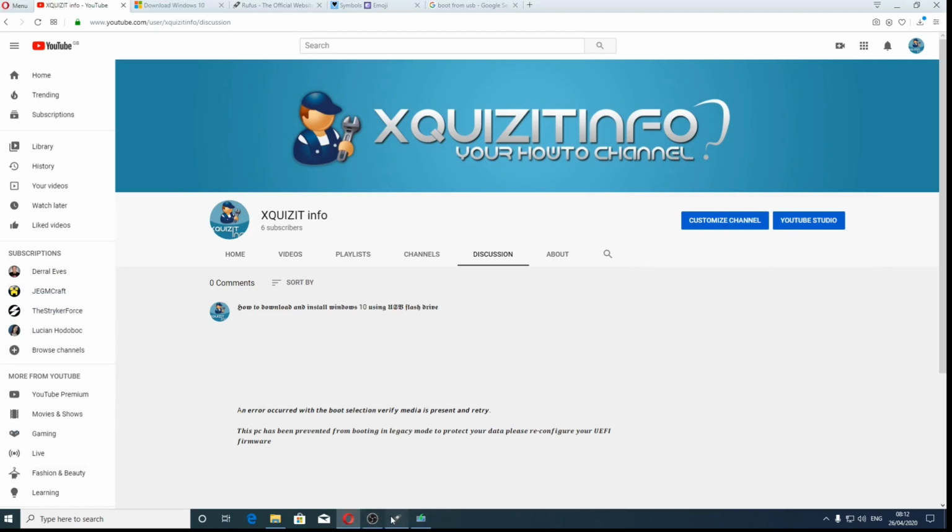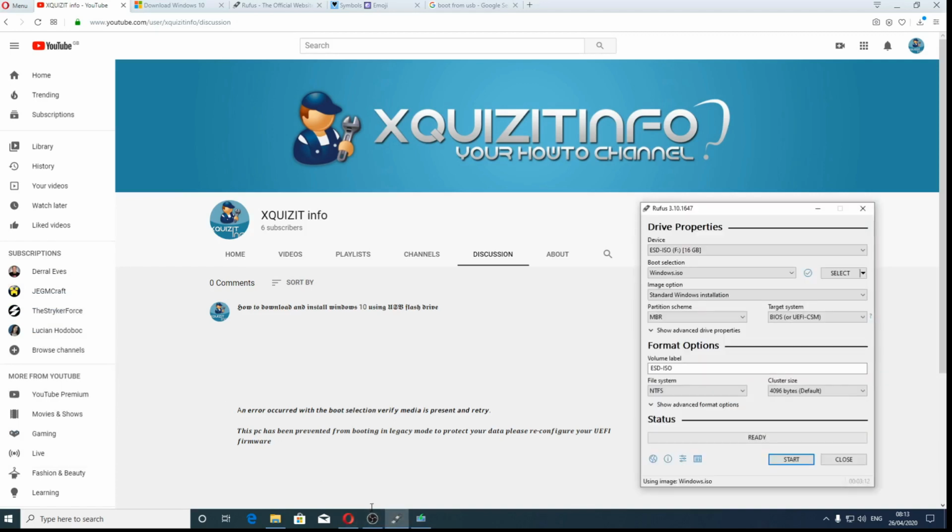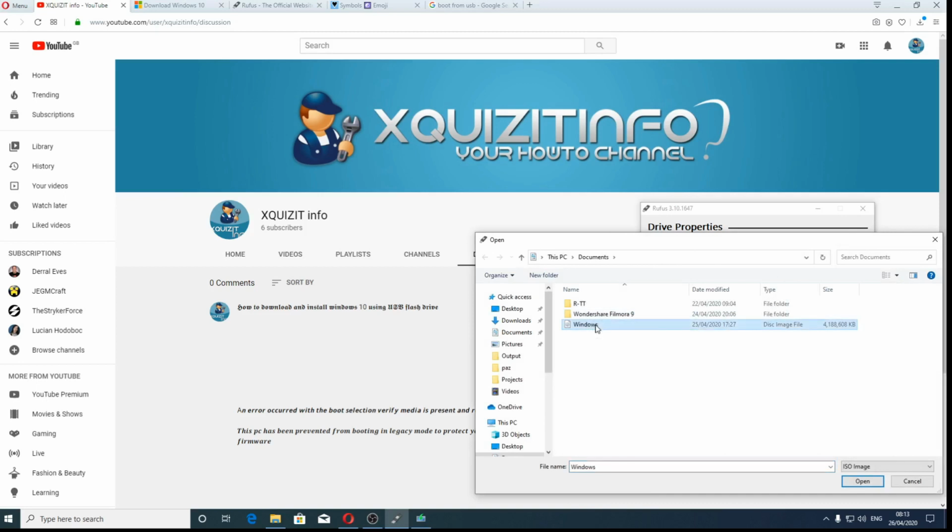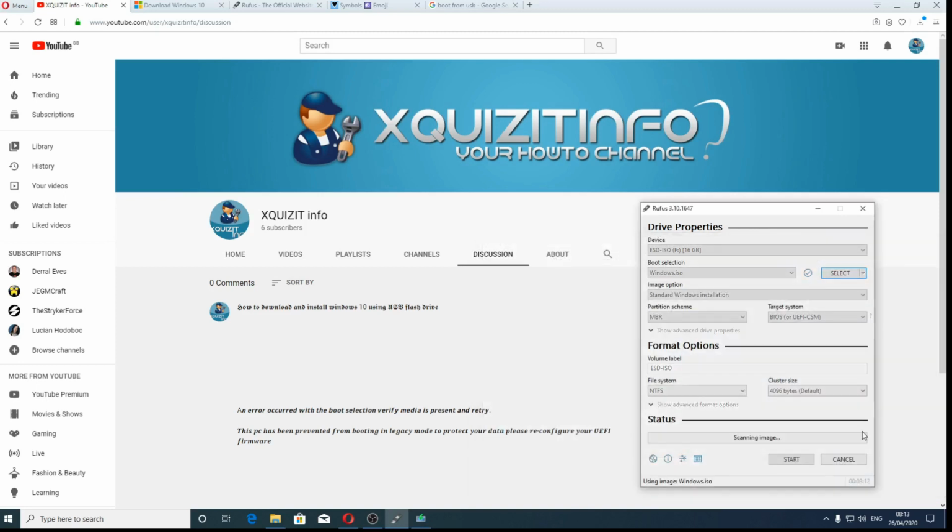So instead of doing all those steps, going through Google and everything, here is a very simple solution just to remove those BIOS errors. All you need to do is, like before, you've done everything like earlier, select the Windows file, same thing like before. So let the Windows come in there. So instead of pressing start, you need to change just one simple thing, nothing else. As you can see, everything else I'm going to leave as it is.